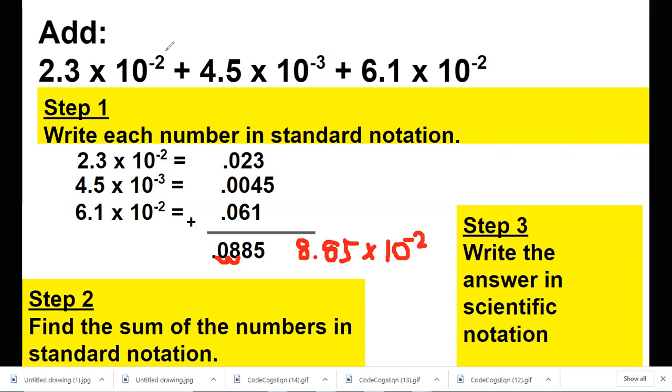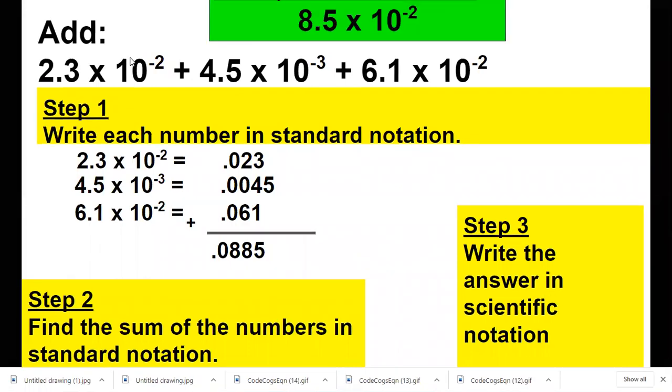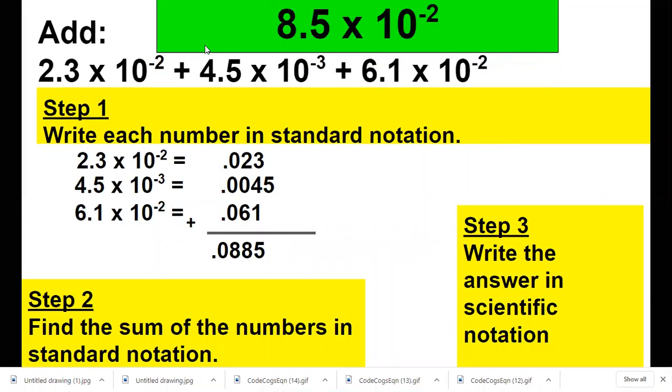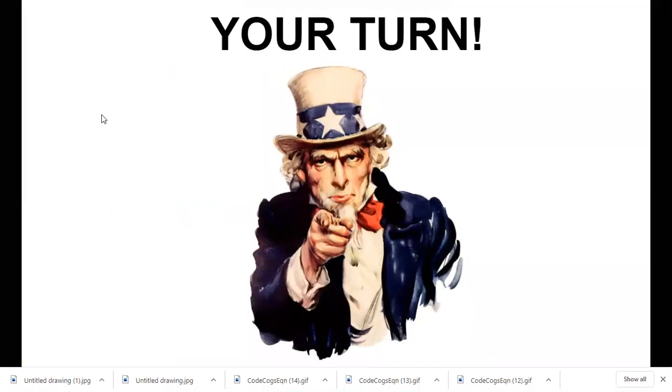And that's what we got on the first answer, the first method. We're going to get it again on this method. So we can have the computer do it for us and show us the final answer of 8.85 times 10 to the negative 2. Either method got you to the answer. You can choose the method that you like better. And now you get a chance to use the method that you like better. See you in a moment.